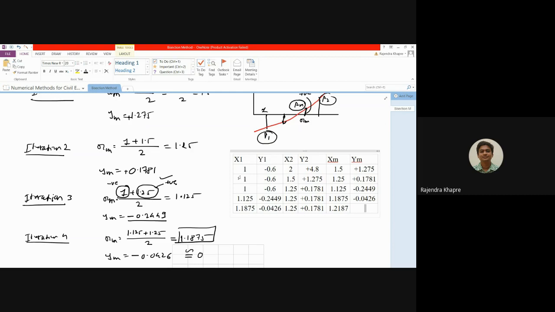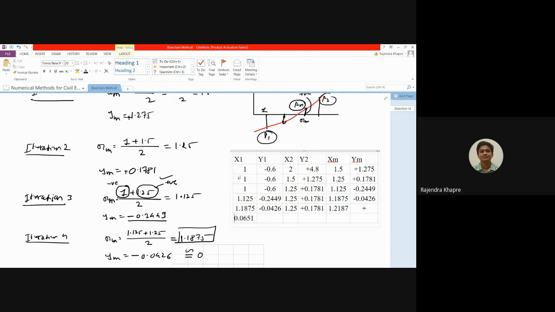How about ym? 0.06517. 0.0651... 517. Is it negative or positive? Positive. Okay. So now you see we are going towards the actual solution, so that you can see the ym value is now even closer to 0, that is 0.06. Earlier it was 0.04, but it was negative. Now this is 0.06, it is in the positive direction.